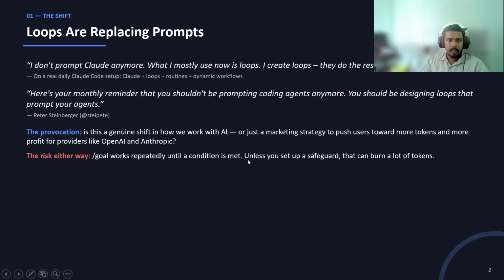So as you all know, recently the CEO of Anthropic has said publicly that he usually does not prompt in Claude anymore. What he mostly uses is loops. So he creates the loops and hands over the task to the loops, and the rest will be handled by the loops.